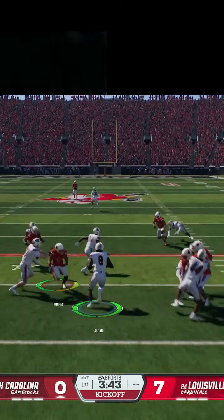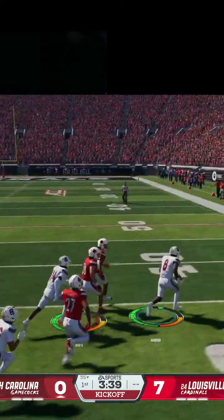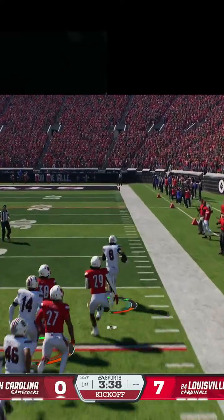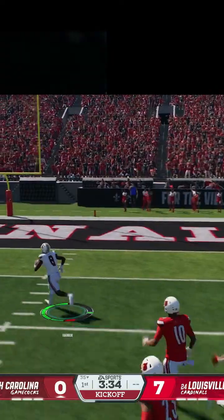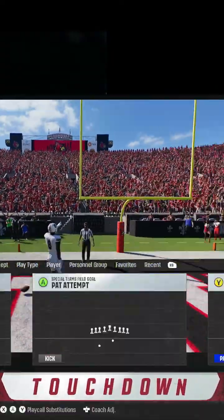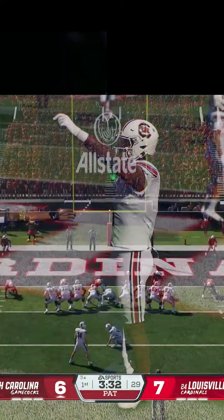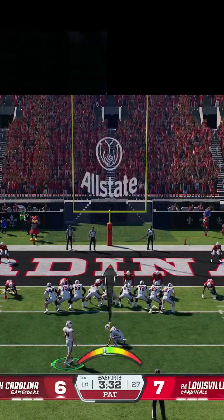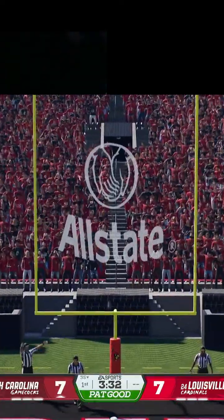Coming out with it, it's Harbor. He only needs a sliver of daylight. Got a little room. There he goes. Open it up. They won't get him. It's a touchdown. Well, maybe they thought if they kicked it into the end zone that he wouldn't dare bring it back. Instead, he just dared them to tackle him, and nobody could.